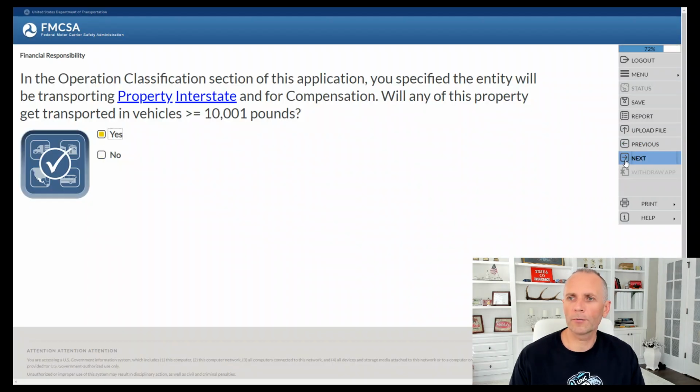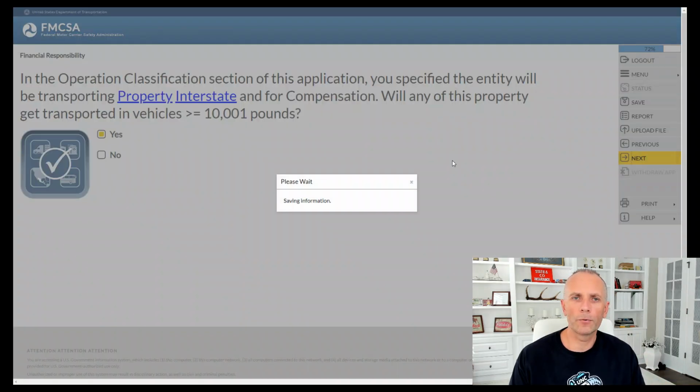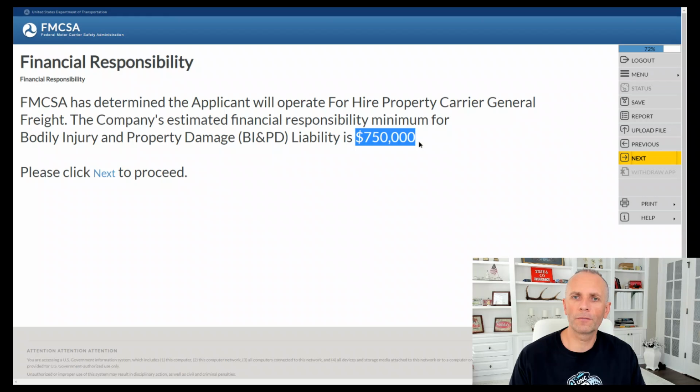If it's over 10,000 pounds, which would be your box trucks, some pickup trucks, and the big semis, those need to have a 750,000 limit. Once in a while we start arguing with clients, where they're like, well, FMCSA tells me I only need 750,000, and the answer is yes. FMCSA only needs 750,000, and this limit was set, I believe, back in the 80s.